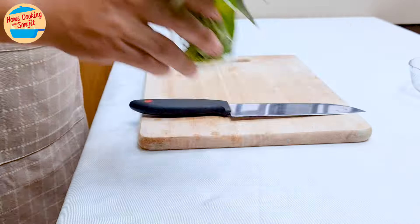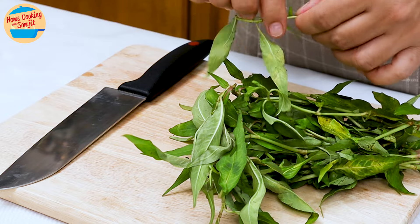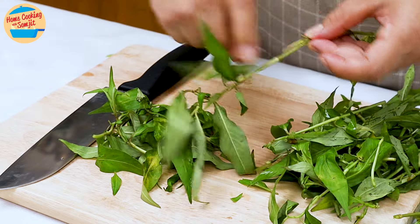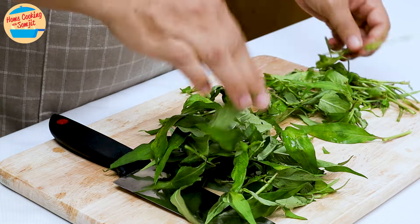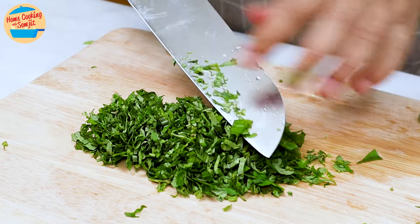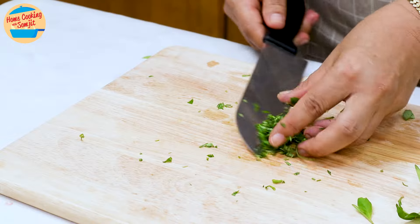Lastly, pluck about 30g of Vietnamese basil leaves, or daun kesum. It gives a very fragrant and fresh taste to the khao yam. If unavailable, it can be substituted with sweet basil leaves or kaffir lime leaves. Discard the hard stem and yellowish leaves, chop it finely, and place them in a separate bowl as a condiment.